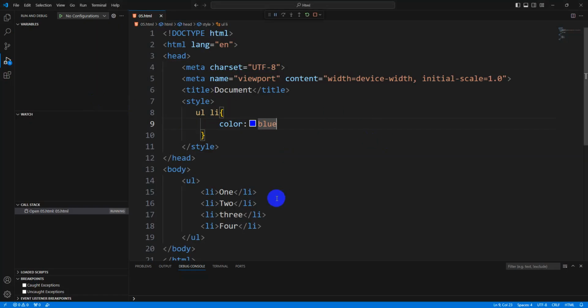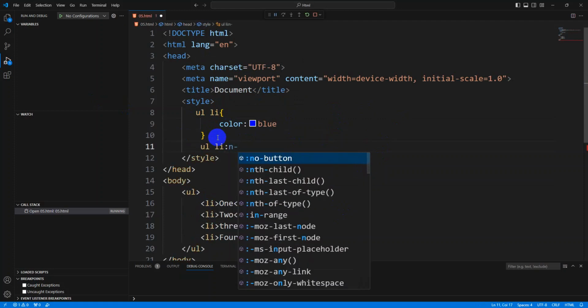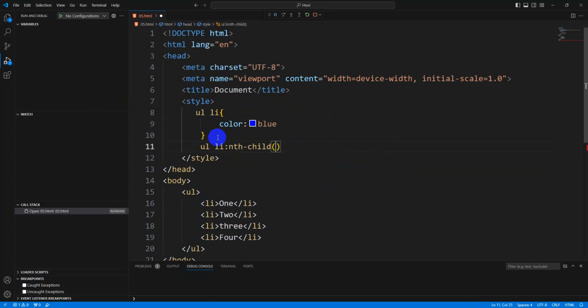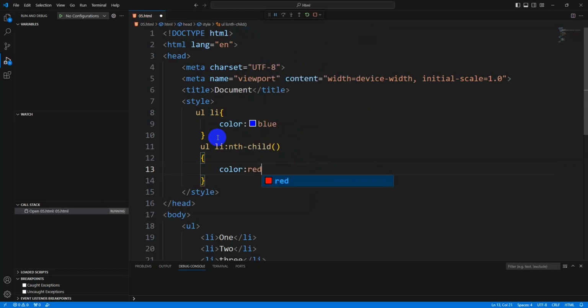But specifically, maybe the first item or third item, if you want to apply some additional properties, at that time you can write like this, colon nth-child. So you have an option nth-child. Inside that you can apply some additional attributes, maybe color, size or something.